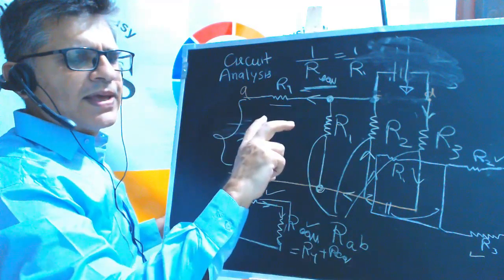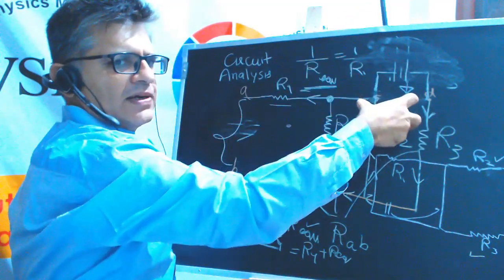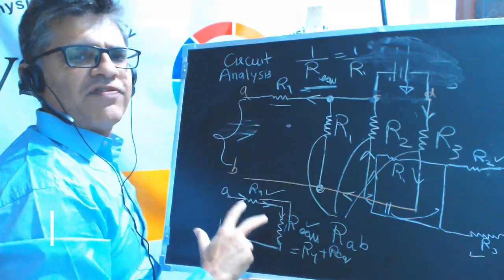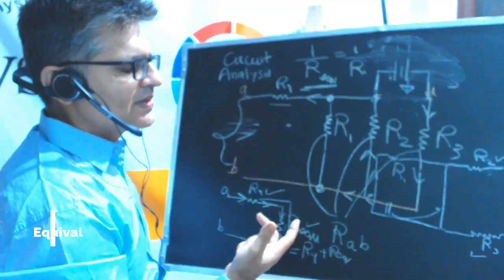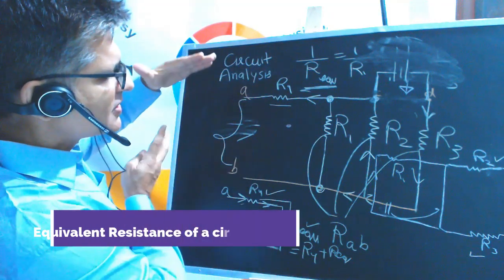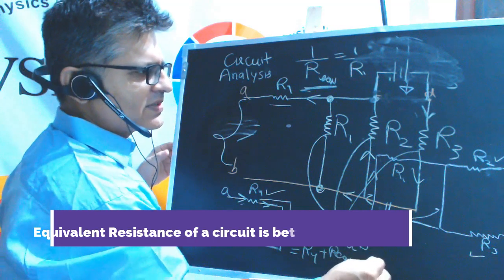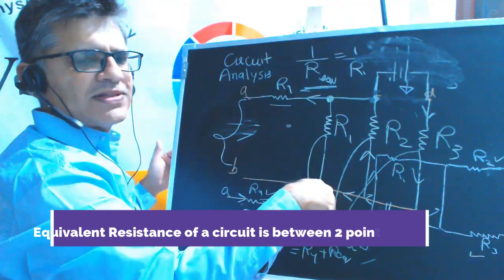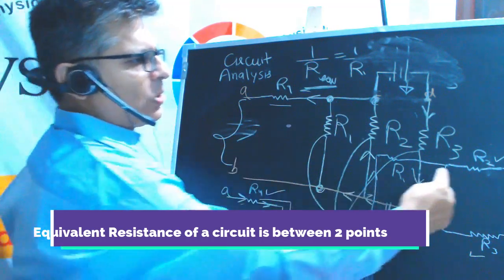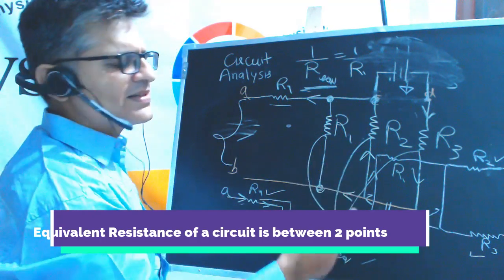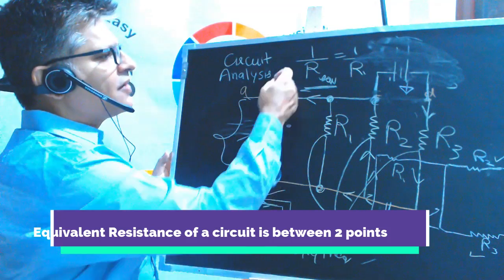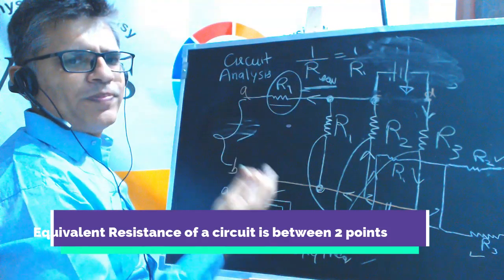But the point I'm trying to make is, if you see the circuit from this point versus this side of the world, the resistance you get is going to be different. So you have to be very careful when you analyze a circuit. What are the 2 points from which you're looking at? If you look at the same resistance from A and B, you get this as a resistance. But when you pick any other 2 points in the circuit, which is these 2 points, for example, your circuit actually changes and looks like something similar to this. Not exactly similar to this. The resistance which you will get will be different, because R4 could not be included. It's an open circuit. So be very careful.